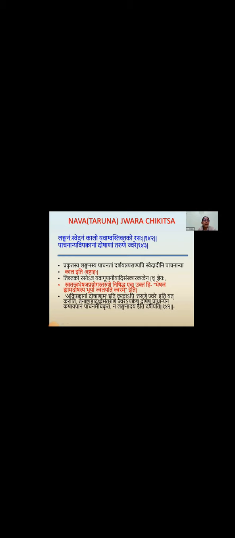And once again, after vamana, if there is still a remnant of doshas, in such condition you once again go for a short duration of langhana. So in langhana you have a lot of things to remember. One is, in case of alpa dosha, first you do langhana. If it is bahu dosha, in case of a yogya person you do vamana, and for the remnant dosha, a little more langhana, and then go with the other types of treatments. Okay, so that is one thing.